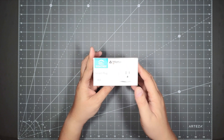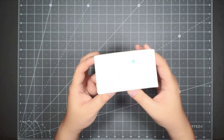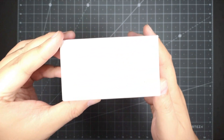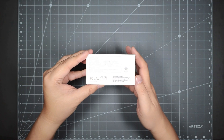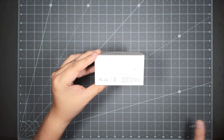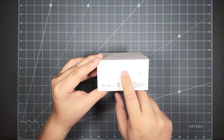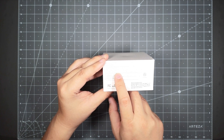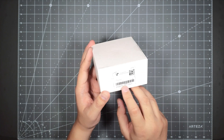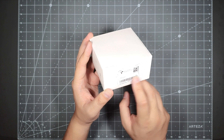The box looks the same as the Wi-Fi version, except there's a Matter print on the box now. If you look here, this is the specification. It's FCC certified and ETL certified as well, so it has been laboratory tested and certified. This only uses 2.4 GHz — keep that in mind. Input voltage is 100 to 240 volts, and max load is 1,200 watts at 10 amps. And it looks like it says Wi-Fi connection, app control, and you can set automations and stuff like that.